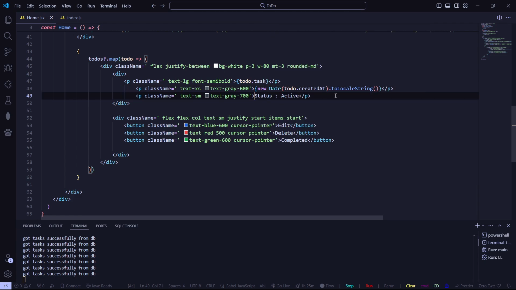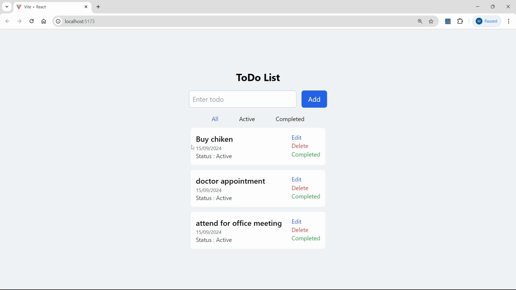And you can see buy chicken with its date, and I want to change this status for different tabs. If I click on active tab, all tasks with status active will show.